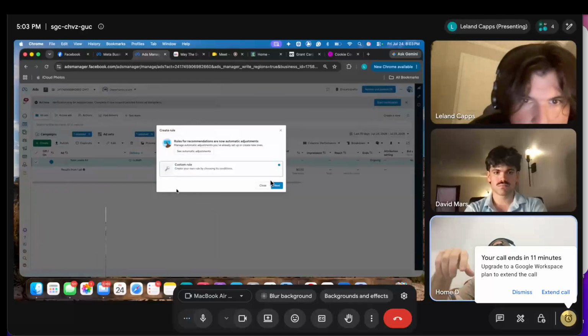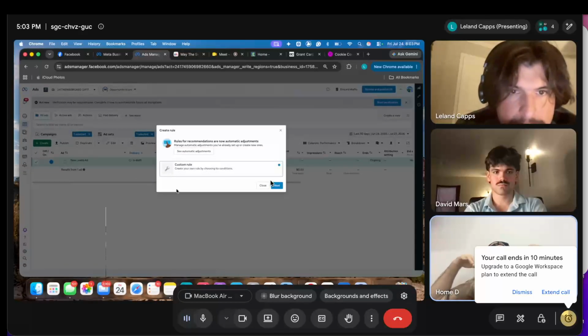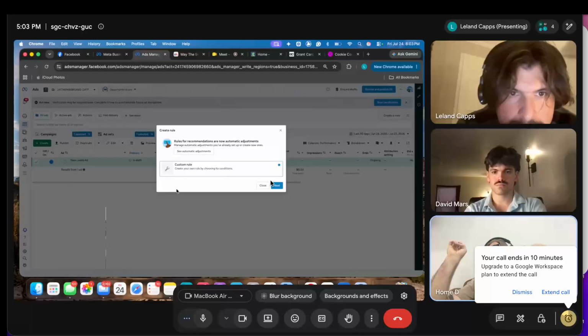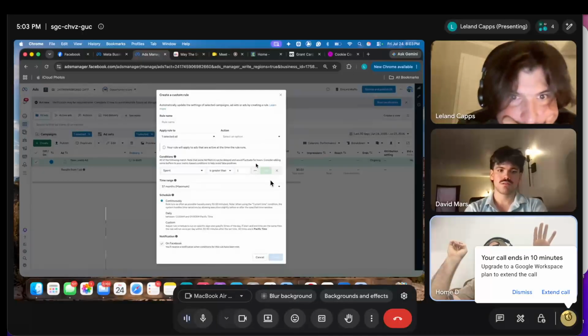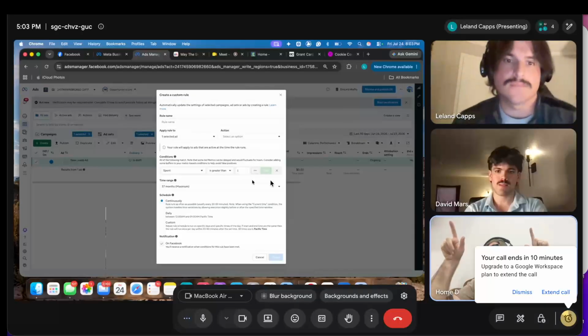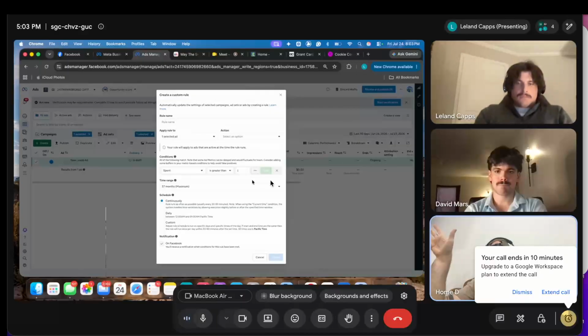And this is where I'll make more modules on this stuff for you guys, but it's when you manage bigger accounts and there's lots of creatives, like when you meet a business owner that does create content and is willing to support you as a marketer, you're going to have so many creatives, you're not even going to be able to deal with all of them. So in here, click create rule. So hit next. And I've seen ad accounts of companies that make millions and no one created the rules. That's actually one of the reasons why this guy got fired, because he's like, well, why do we have ads that are just running rampant and converting at terrible prices?